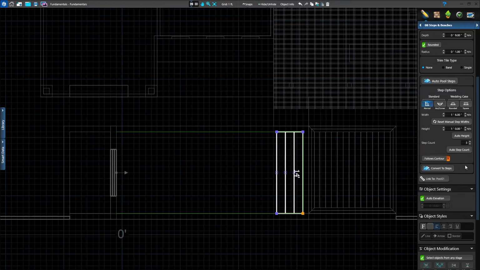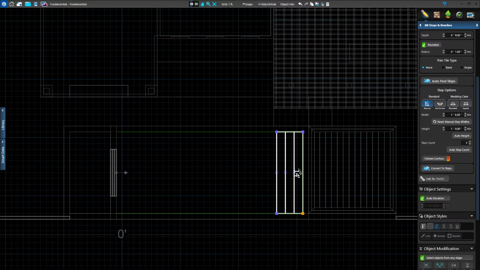I'm pretty happy with those steps, but I have an idea. What if I want the very top step to be really wide and make it more of a shelf, to create a larger surface area? I can actually stretch that top shelf or any of these steps using the midpoint on the steps.